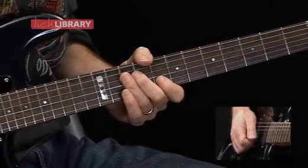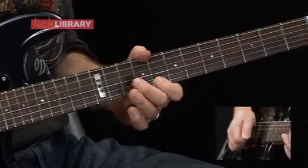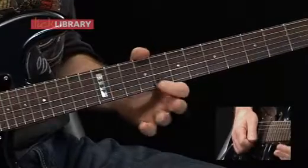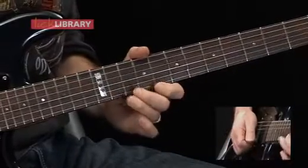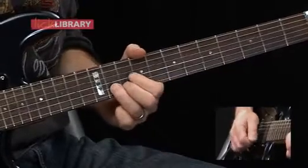And that's a whole step bend. Let's try it now from the B string. Grab the 11th fret of the B string, try and bend up a whole step in order to play the note C, which will be found on the 8th fret of the high E string. So we're going to start here and try and end here. And we'll do the same thing. We'll bend up from the B string and then strike the note on the high E string.